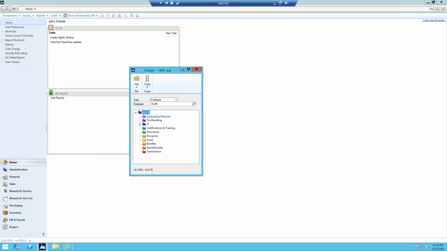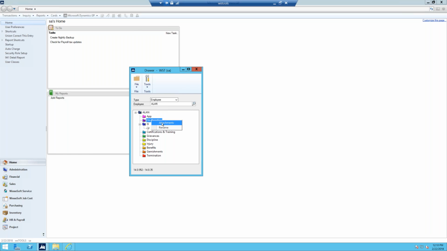I have just made a couple predefined here, but as I mentioned, you are able to relabel these. I'll just do app, and those changes are going to go across your entire company. As I go down, the plus symbol indicates that there is a document already attached, and I would be able to open it up directly here.